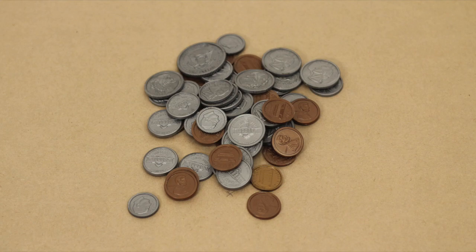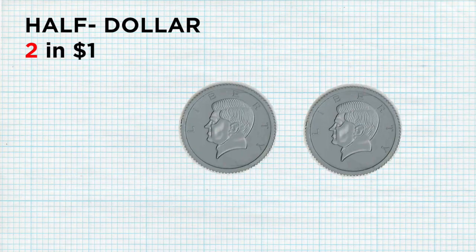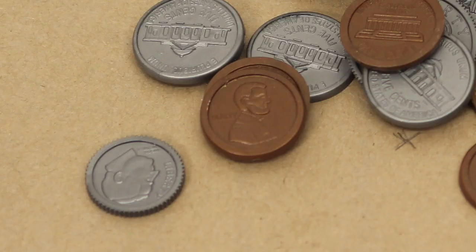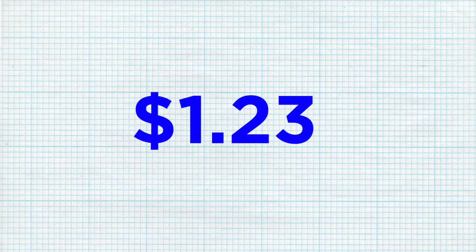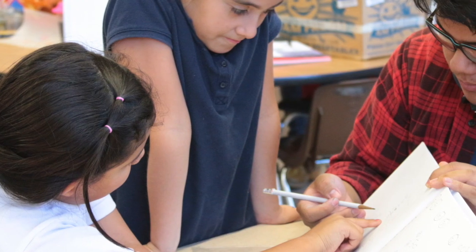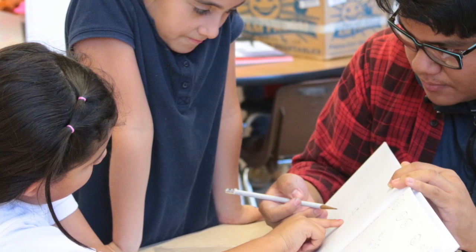Notice the different sizes of coins and how they relate to cash value. For example, the $50 is the largest coin and the largest denomination, but pennies are larger than dimes, even though dimes are worth more than pennies. Explain that combinations of coins have the same value as other coins. For example, 5 pennies equals 1 nickel. Instruct students to make $1.23 with the coins on their desk and discuss how they came up with different ways to reach the same value.